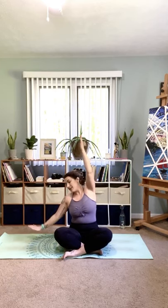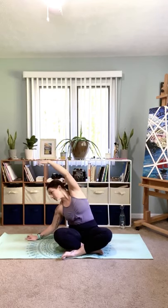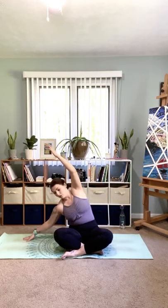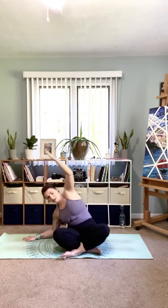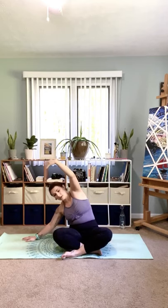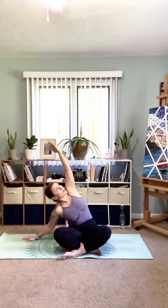Inhale, sweep those arms all the way up to the sky. And as we exhale, keep that right arm in the air, release that left palm down to the floor. Lean over to the right, getting a nice side body stretch here. You can start to inch your left hand closer to the edge of your mat. And if available to you, you can always drop down onto that forearm, but if you're lifting in that right hip, just stay with that palm on the ground. Find what's comfortable for you here and turn your chest towards the ceiling.